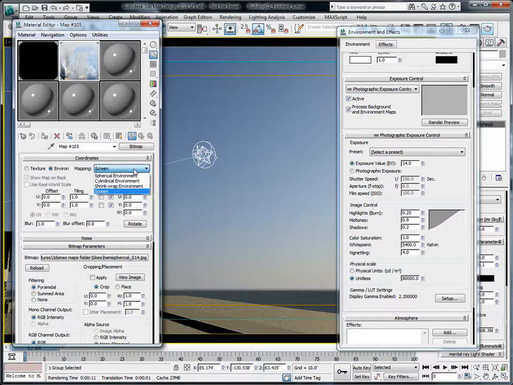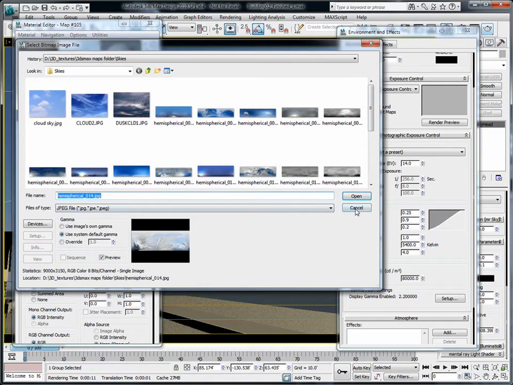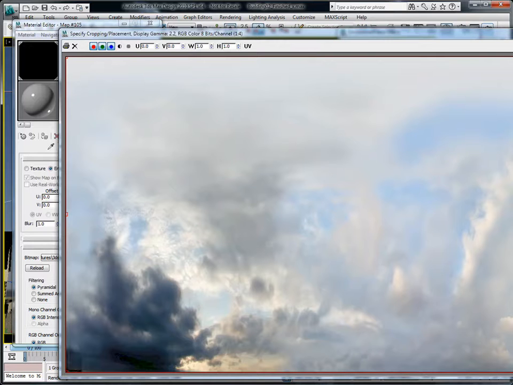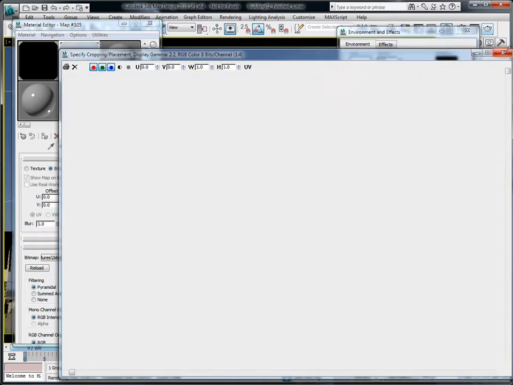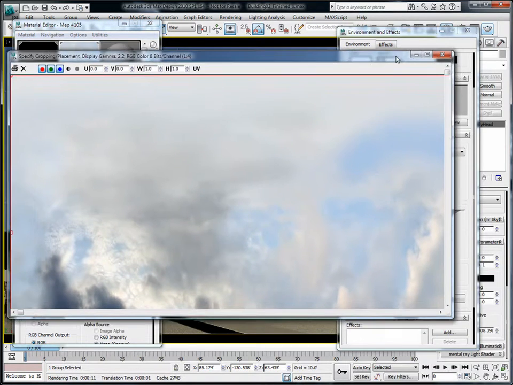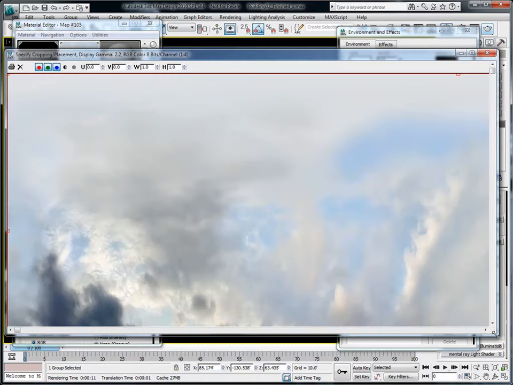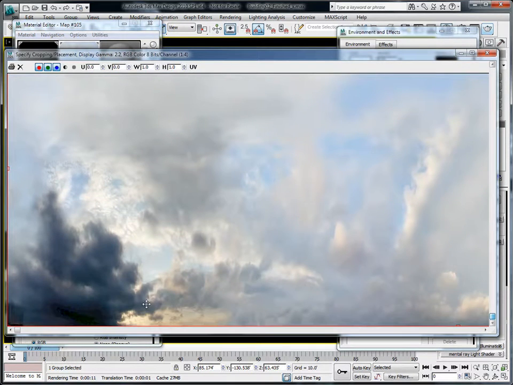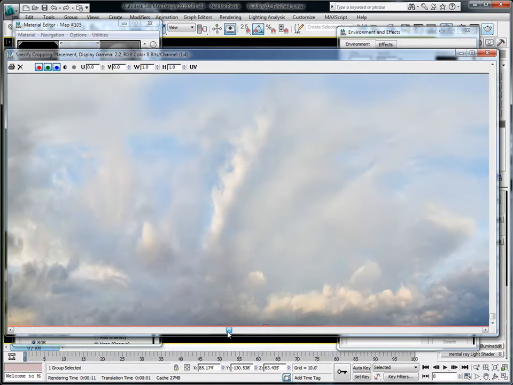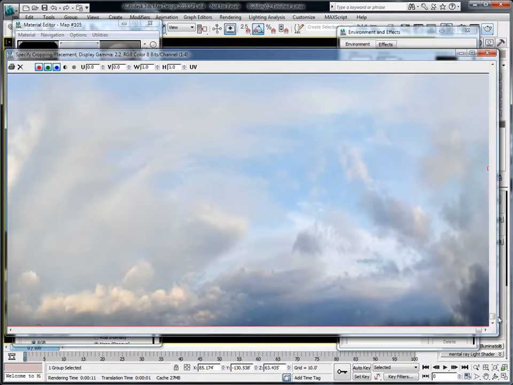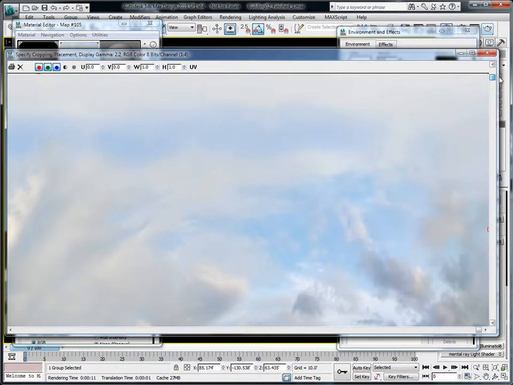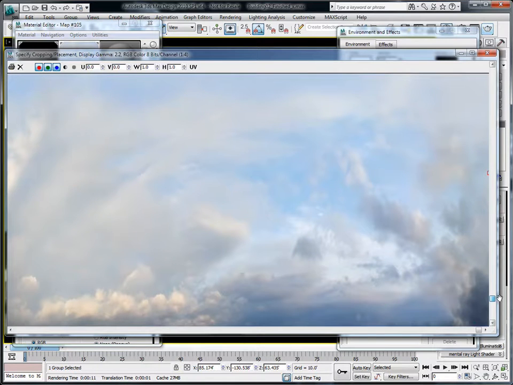Now if I render this, let me zoom out here, maybe put a different camera in, give it a wider lens so that we can see more of what this is going to do. And so there we have a nice looking sky in this image. Now what if I wanted that to be a little bit brighter? One thing I didn't mention a while ago.